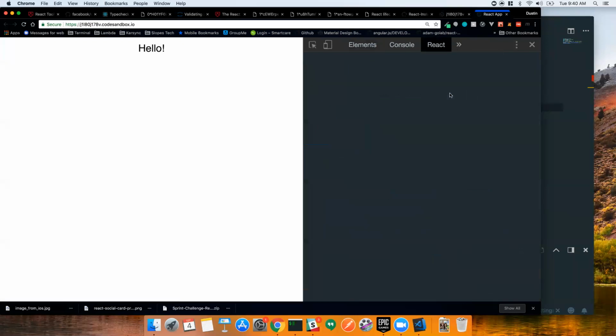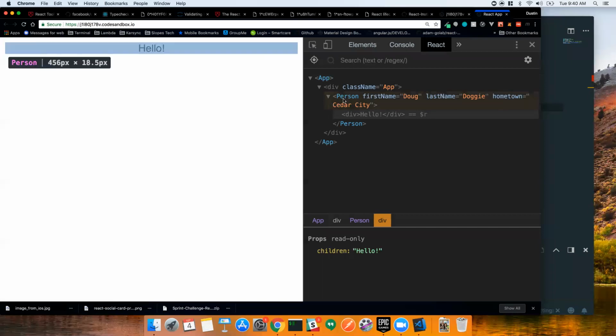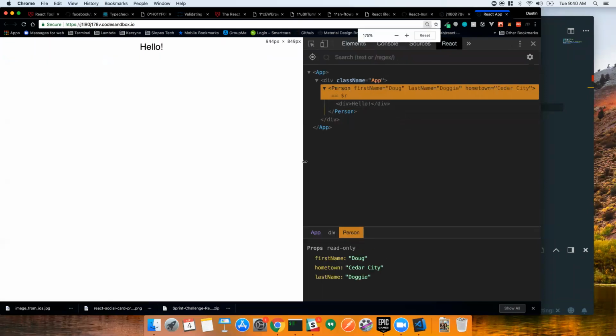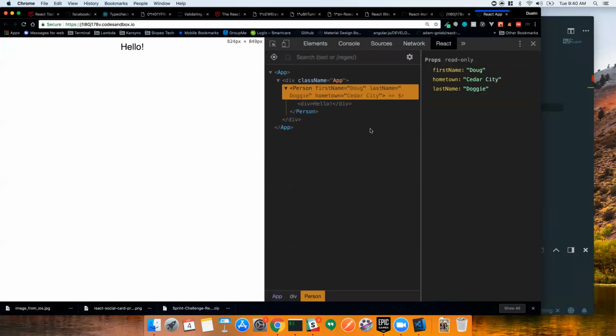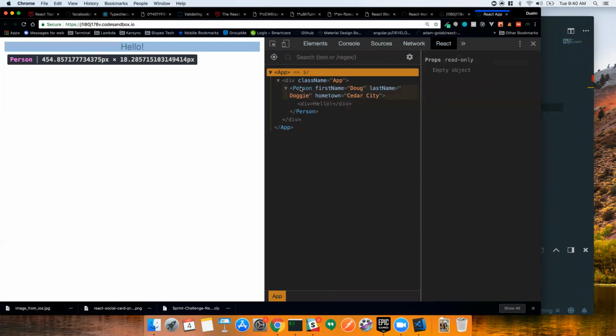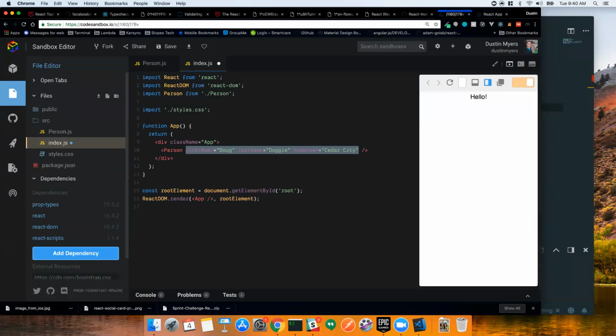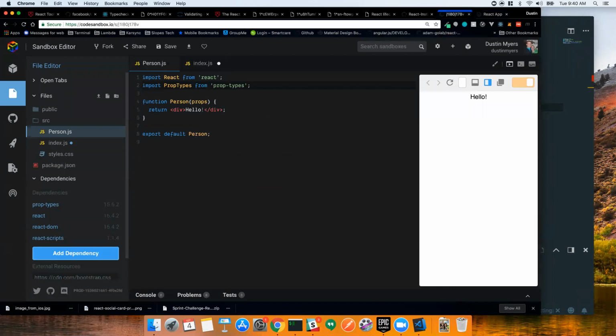If we look at our React app so far, we have person that is being passed these props here. Inside our application, we are passing props down to our person component. We haven't done anything with them in our JSX, but they are here.